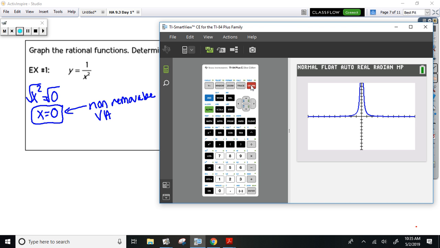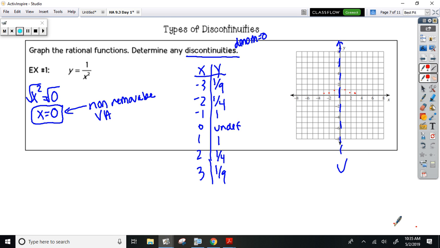Again, today we don't necessarily know how to state the horizontal asymptote yet. Tomorrow that's part of the lesson, but you can use your calculator to see that it does kind of level out here, so it looks like it's not going to go below 0. So we'll just go to that and sketch. So you have that vertical asymptote in the middle, kind of almost like an axis of symmetry.